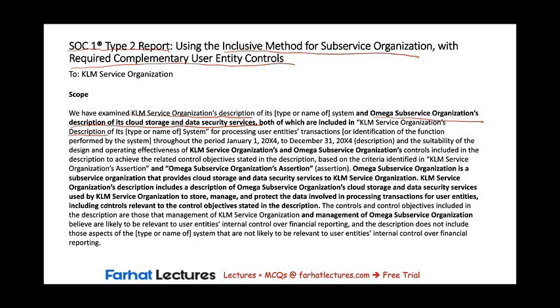So whenever we're mentioning here the service organization, we also have to mention the subservice organization. And we have to explain the types of services provided by the subservice organization. And we have to mention that the service organization's description includes a description of the subservice organization's services. Again, whenever we're mentioning the service organization, we also have to mention the subservice organization. We have to be consistent in all the reports and mention them together, because we're examining both the service organization and the subservice organization's controls.